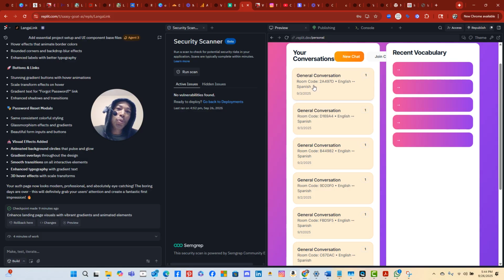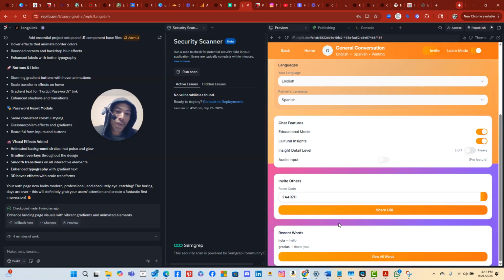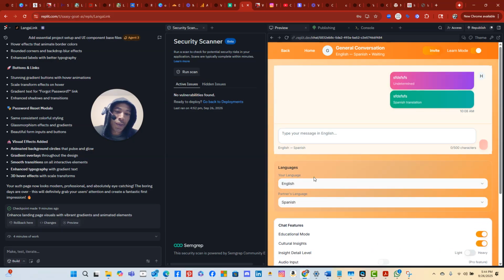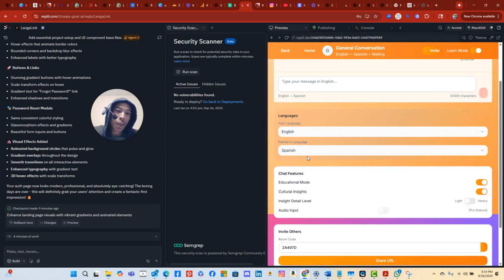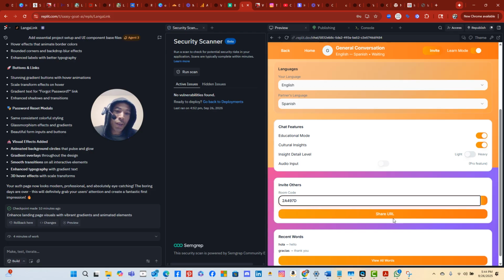All right, room code. Let me see, can I change this chat room name? Where was it? Language, features, room code, share URL.